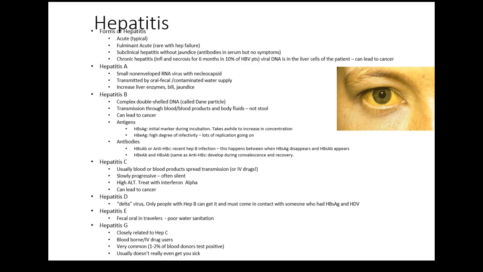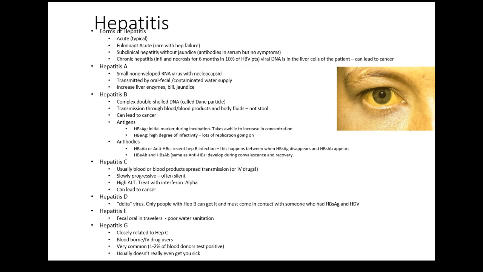And we have different antigens. So let's say somebody's exposed to hepatitis. They're going to be exposed to that antigen. Okay, so if they have the hepatitis B surface antigen in their bloodstream, it means that they're actively sick. Once we see the hepatitis B E antigen, that means that there's a lot of infectivity going on, a lot of replication. Okay, the virus is replicating itself over and over.